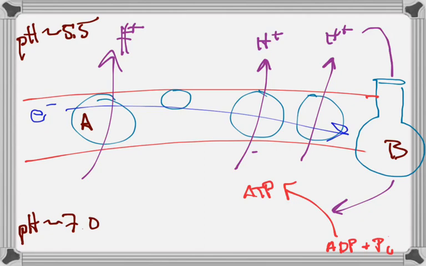So for this one, there's a couple of important pieces of information up here, right? And there's a reason why I added pH on here. Otherwise, you may not necessarily be able to figure it out, but I think the pH kind of helps. So pH is a measurement of hydrogen ions. And as pH decreases, there's an increase in hydrogen ion concentration. Roughly, for every drop of 1 in pH, so if you were to go from 7 to 6, that's a 10-fold increase in hydrogen ion concentration. So the difference between 7 and 5.5 is really like a 30-fold difference across the membrane.